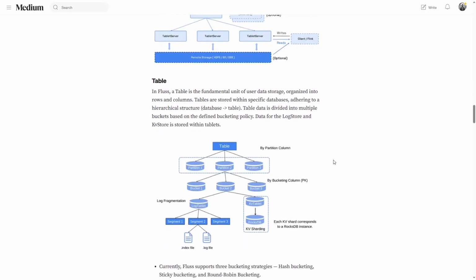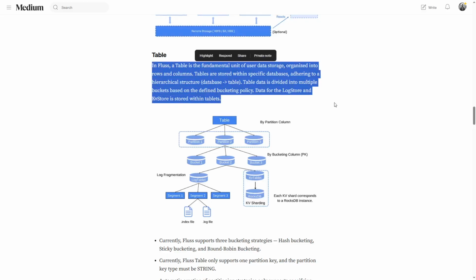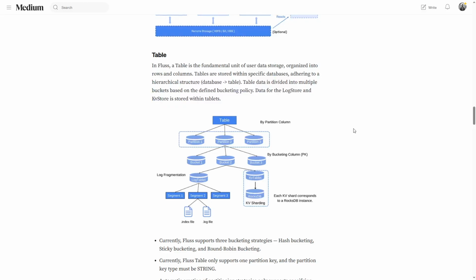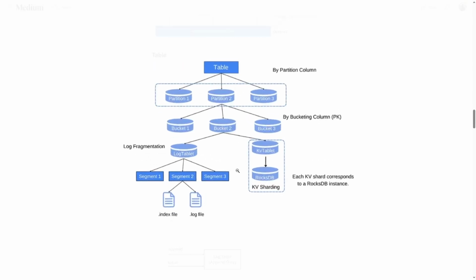Now let's see how a table is organized in a Fluss cluster. A table is the fundamental unit of user data storage organized into rows and columns, and tables are stored within specific databases, adhering to the hierarchy of database, table, and then rows and columns. Table data is divided into multiple buckets. So the table will have multiple partitions by the partition column that we define.